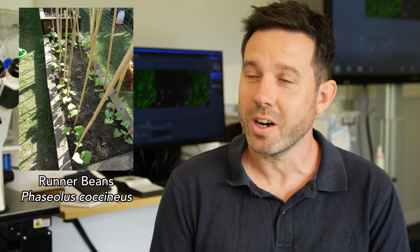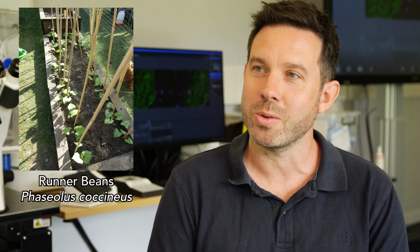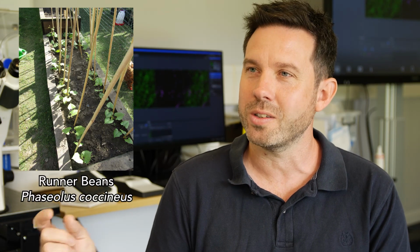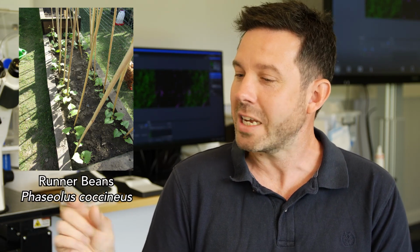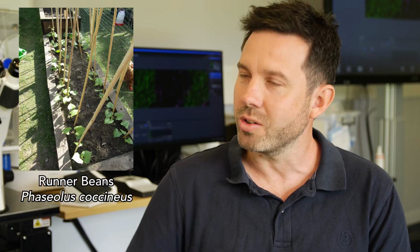And even though I've now studied the processes behind how a seed grows, I still find it amazing that you can keep something in a packet for years and years, and you can come back to it like I did. I found some seeds somewhere I'd forgotten about, and you sow them and they grow. So for me, the runner bean, probably, because that was where my spark was in terms of thinking a bit more deeply about what a plant is, as opposed to it just being there in the background for us.